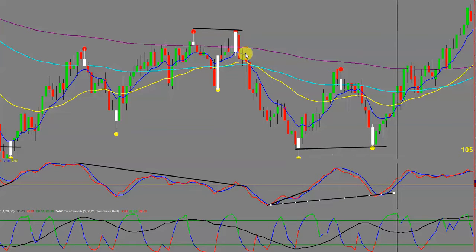Let me just go back to some of the rules. Do I have angulation? You can see price is steeply angled away from the major EMAs. This is what I also call a bubble. So angulation, and just that bubble, it looks like a bubble, it does to me anyway. That's why I call it a bubble formation.